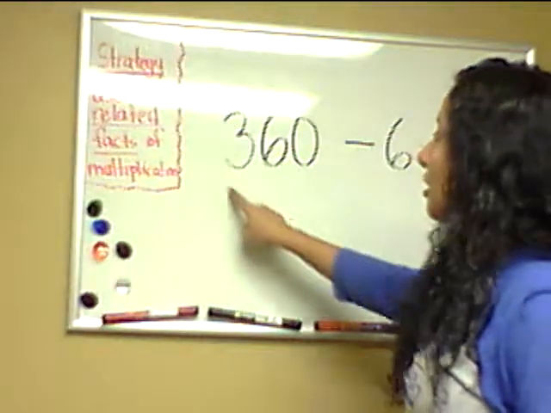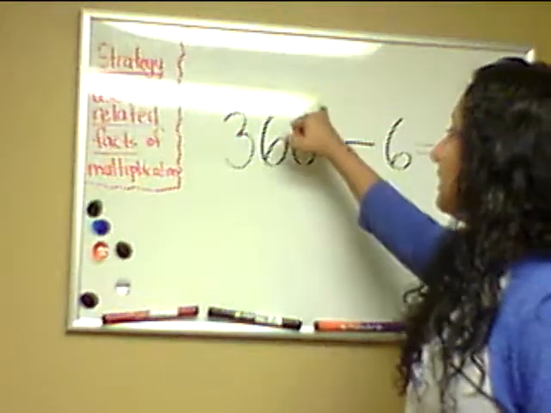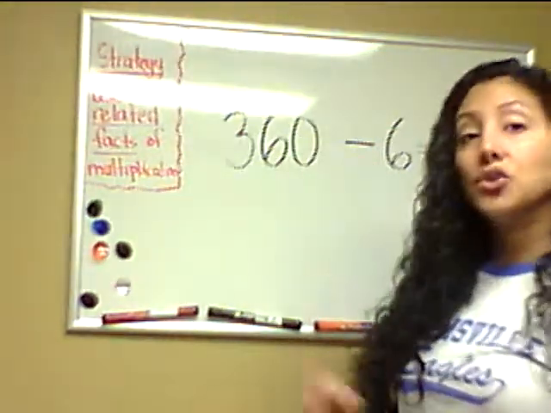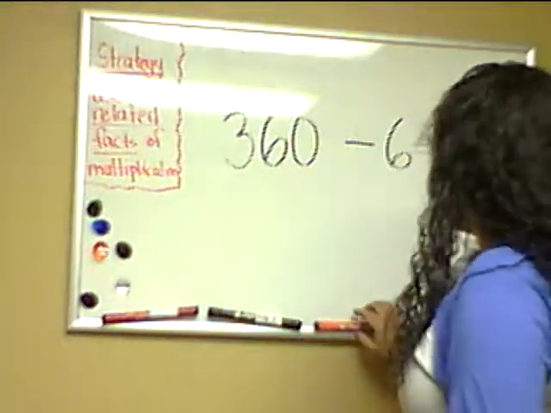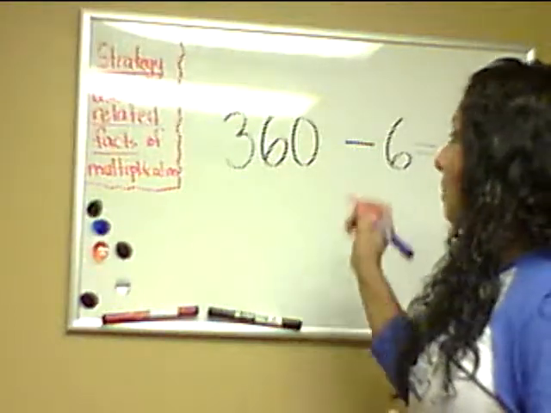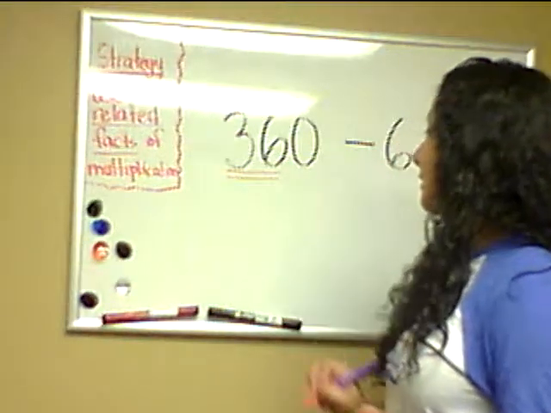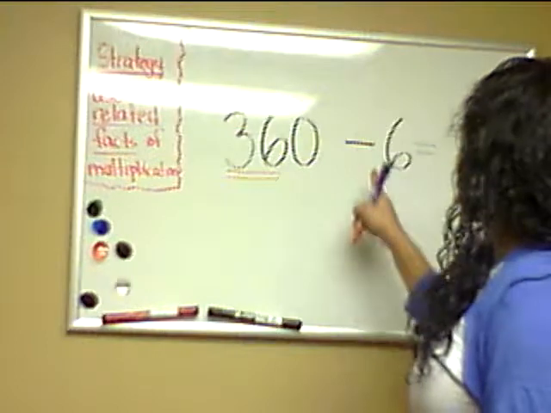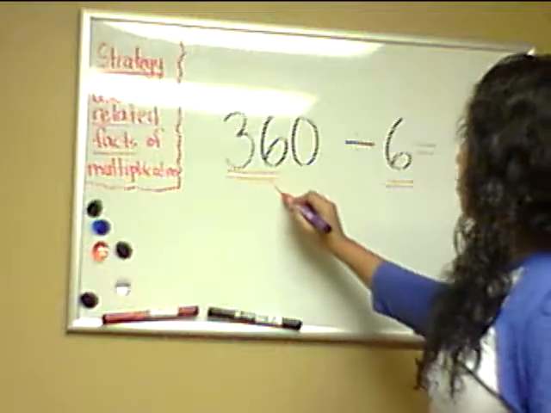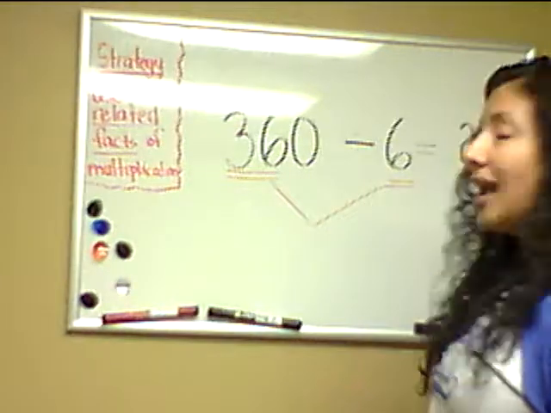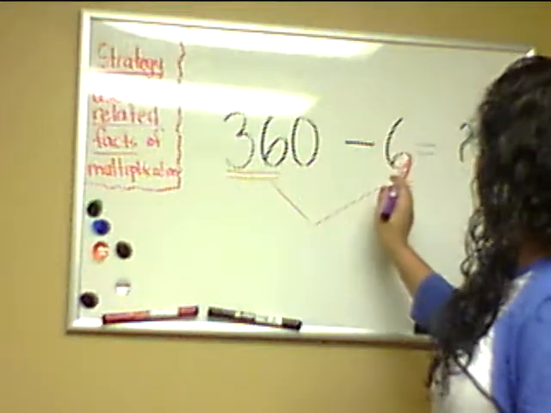So the first thing that we would do is notice that we are dividing a very large number, 360. 360 happens to have a 0 in the ones place. So this should be a very easy problem, believe it or not, to solve. What I would do first is underline my basic facts so that I could see that I have 36 in the number 360 divided by 6. The next thing that I would do is draw a carrot stick, and then I would think, related facts of multiplication, 36 and 6.